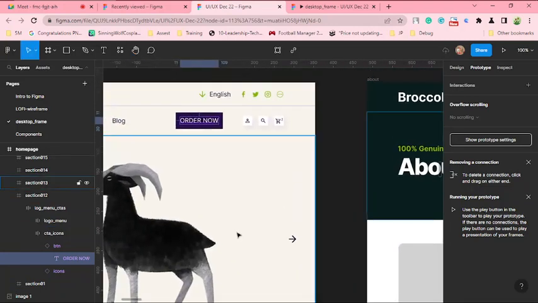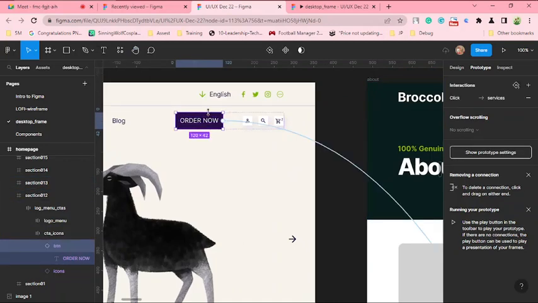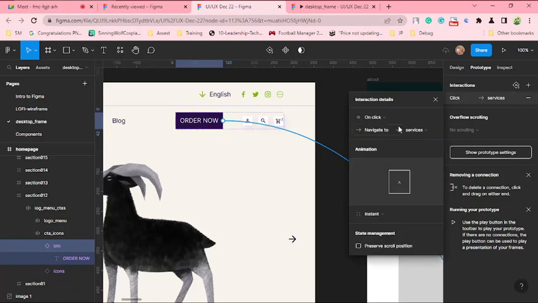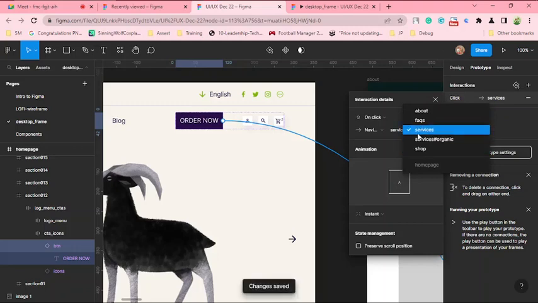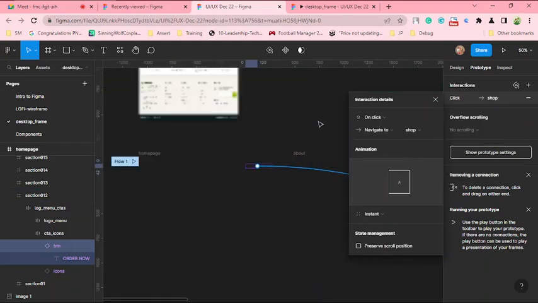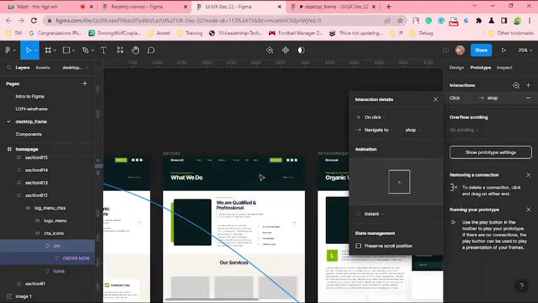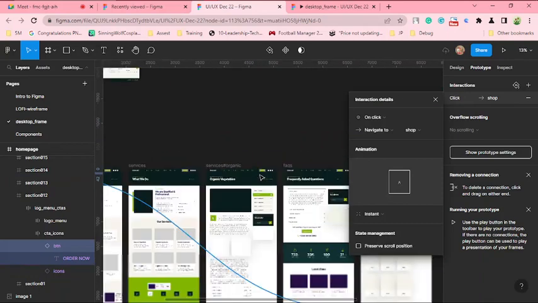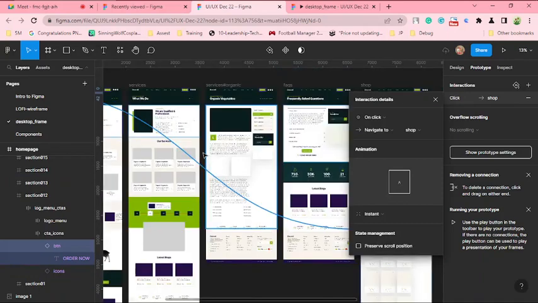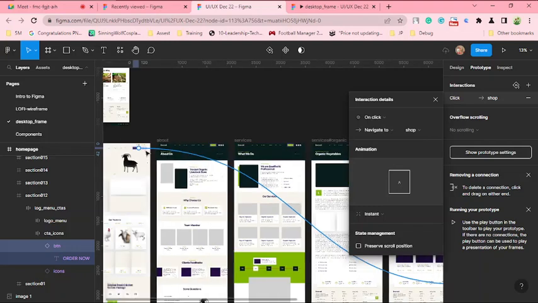So we had to rename those pages to different names. Before they were all called services organic. Now we'll have FAQs as FAQs, and we'll have shop as shop. So what I'm navigating to is not services. What I'm navigating to is shop. So I just clicked on shop, and then if I zoom out, it takes me to shop directly instead of having to drag it all the way manually to shop. Now it automatically drags down to shop.